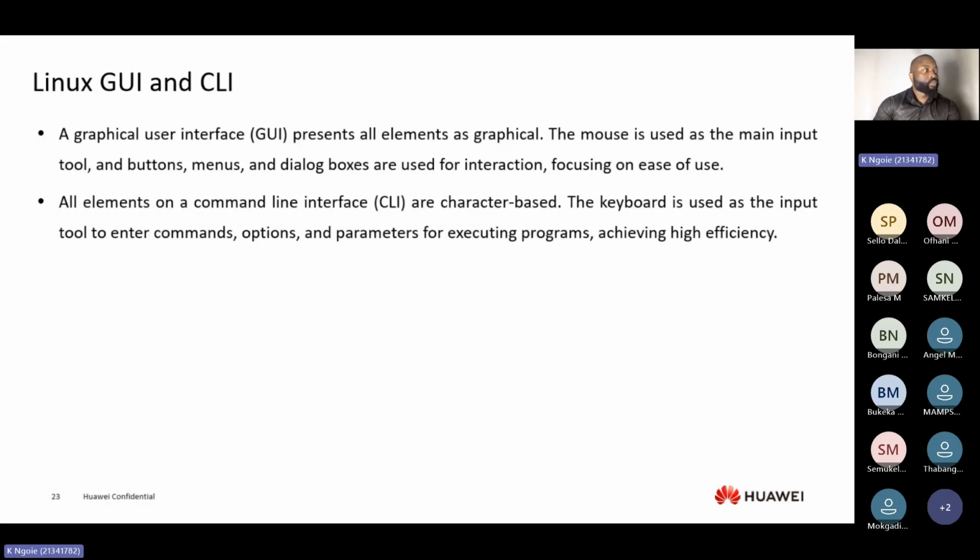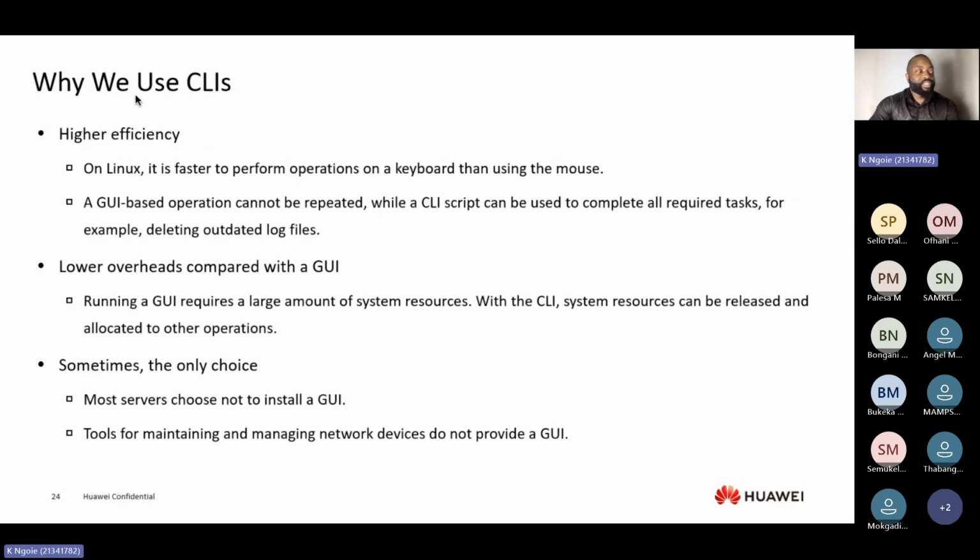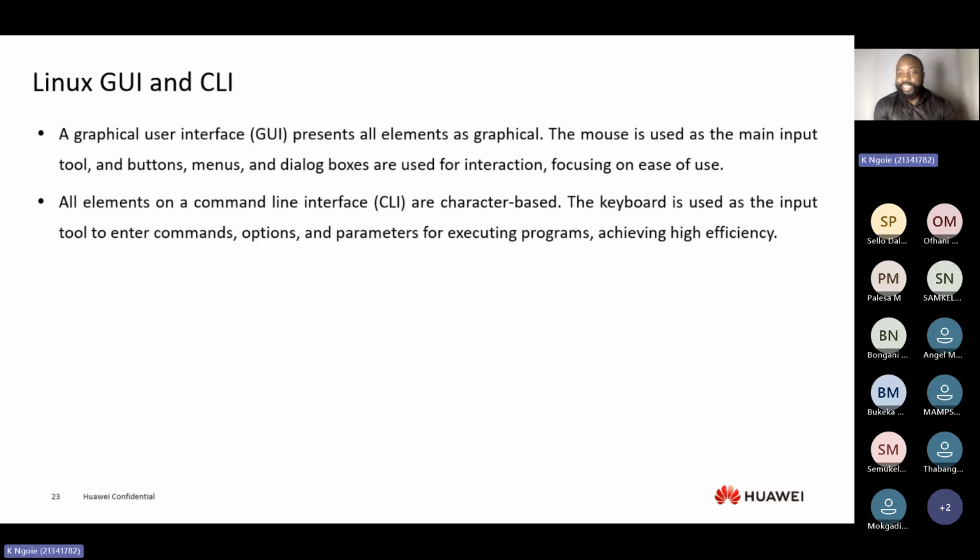All right, and then we have Linux. We always say the term GUI. What is the GUI, guys? I'm sure there are developers in this class, people who develop apps or software, or people doing IT. What is it when we talk about the GUI? Obviously, it's written on the screen already. So the GUI is the graphical user interface.